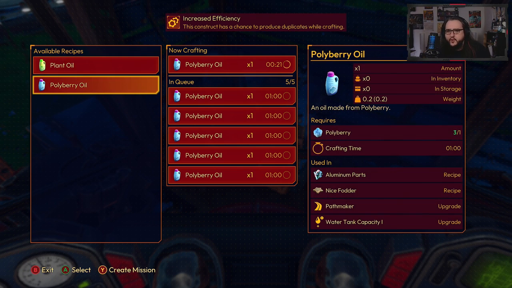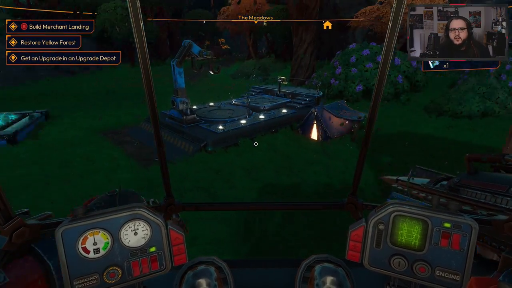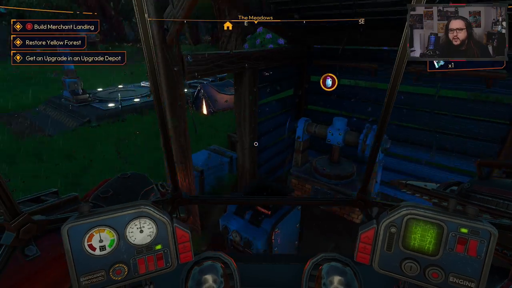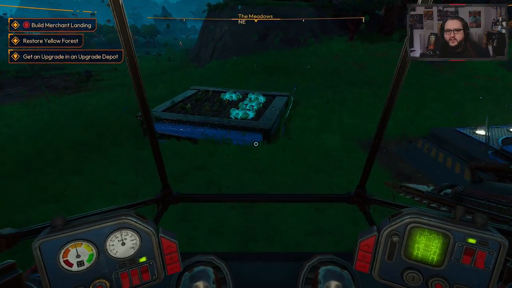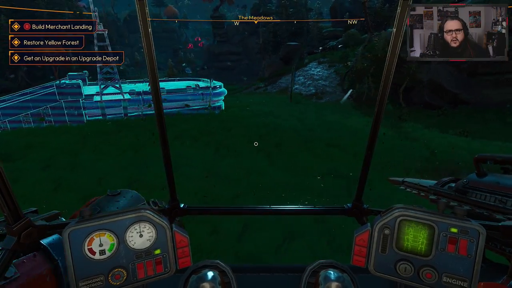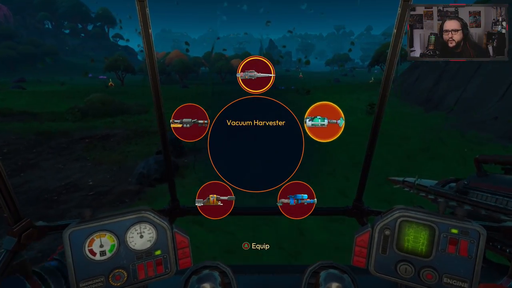That only makes one per hill. How many other stuff do we have? Two. And that's the polyberry. That's the blueberry, right? That's what this berry is? Yeah. Okay. We can go on a little gathering. Spread over here real quick.